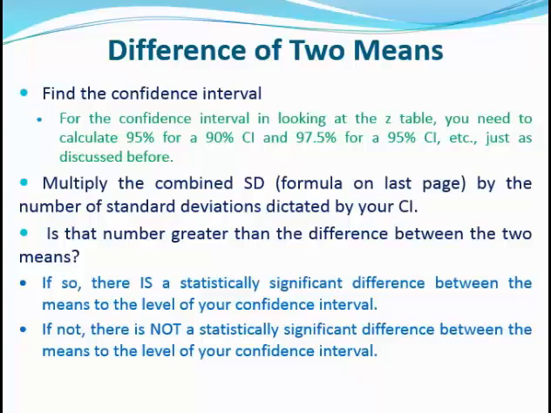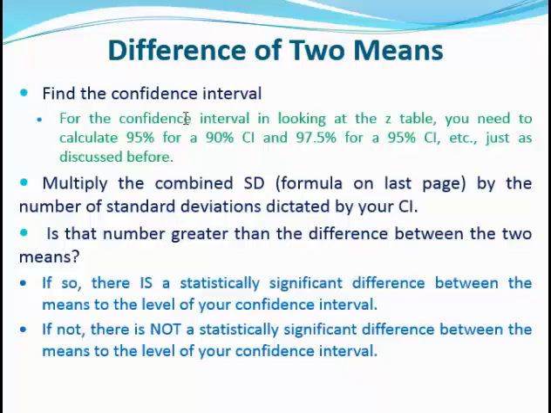Now, one thing that's important to first determine, of course, is whether this is a two-tailed distribution or a one-tailed distribution. Before, in our previous example, we looked at a one-tailed distribution because we were talking about a maximum, right? Well, if you're looking at the difference between two means, in other words, which one is higher than the other, by definition it's going to be two-tailed because it's going to depend on both directions. If you're looking to see if one is too far apart from the other, being too far above and being too far below are both going to be problems, or both going to mean that they're separated by a statistically significant amount.